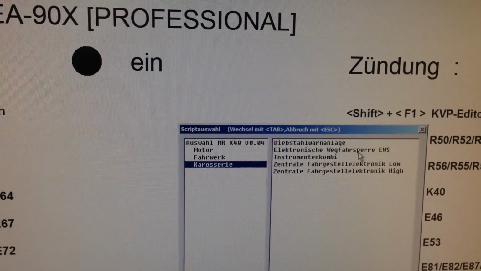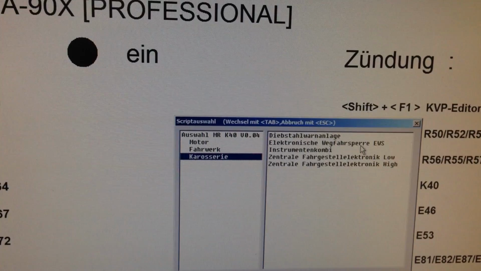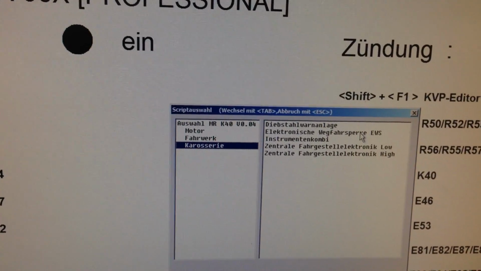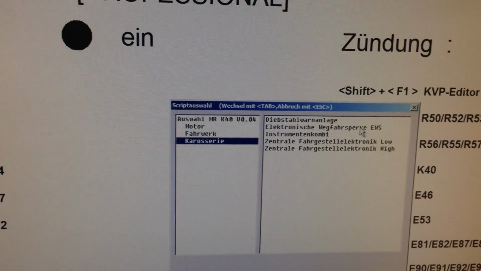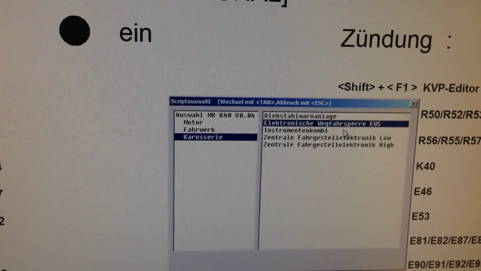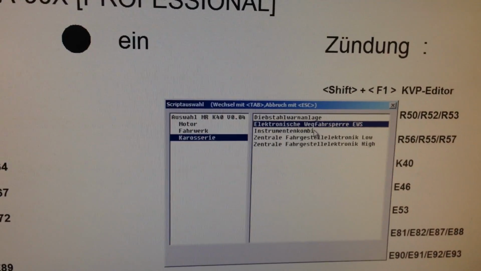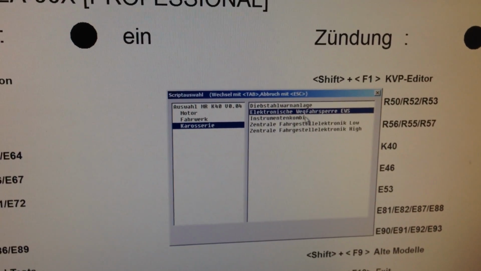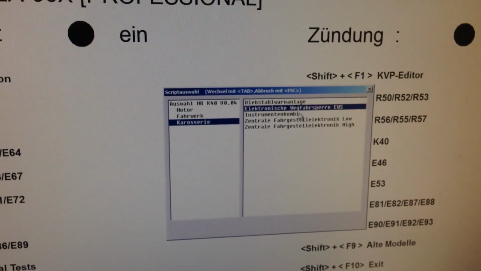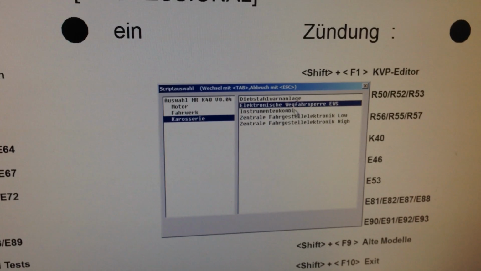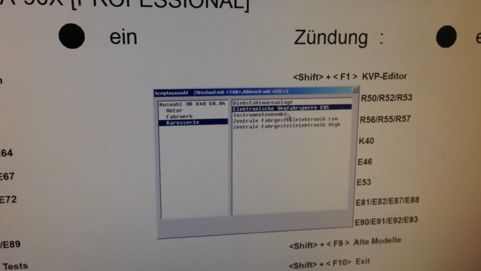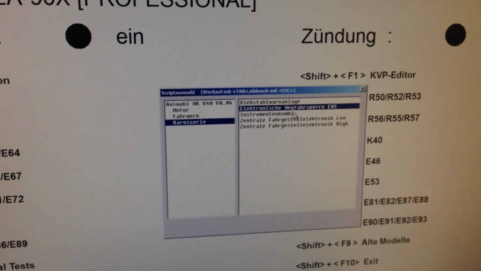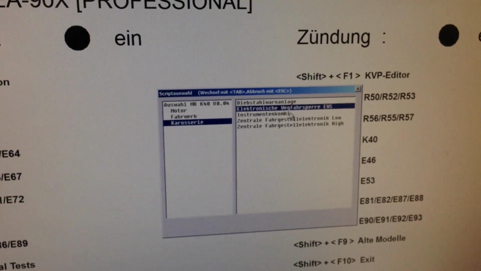Here's the alarm, EWS. That has to do with your key. So if you end up buying a new key and you get it cut and ground, you can add a new key to your bike. That will be done through here, but you would have to have the key number. When you buy the key at BMW, they're not going to sell you a blank key and give you the number as well. They're always going to want the VIN number, and it's going to be coded to your bike. I think the previous owner of mine bought a new key because he lost it. It cost him like $200 for a key, and then it comes with the correct code and stuff.